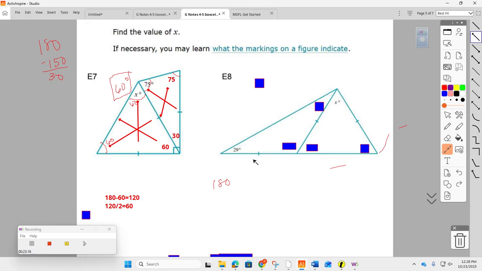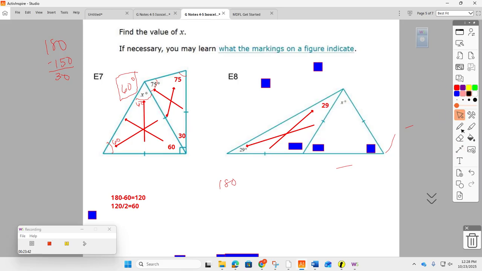On your notes, King. Under isosceles, it says at least two angles congruent. What's right below that? Opposite angles, congruent sides. So the angles opposite of the congruent sides are congruent. So that angle and that angle have to be congruent. So if this one's 29, what's this one going to measure, King? Yes. Because they have to be congruent.